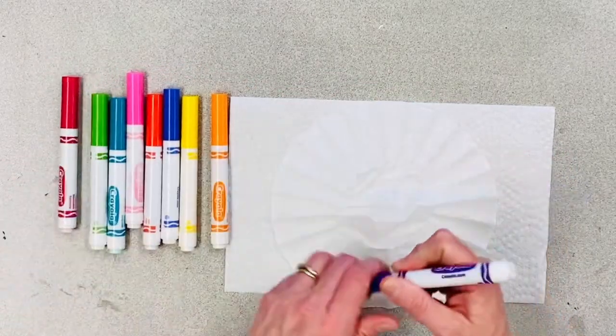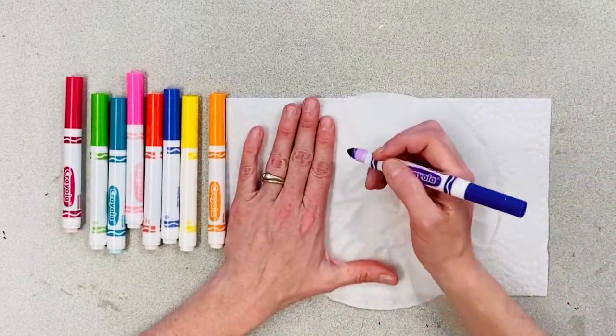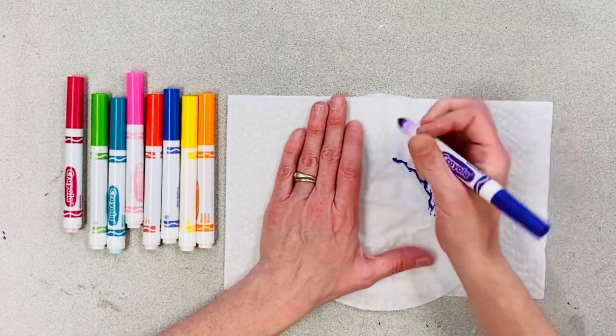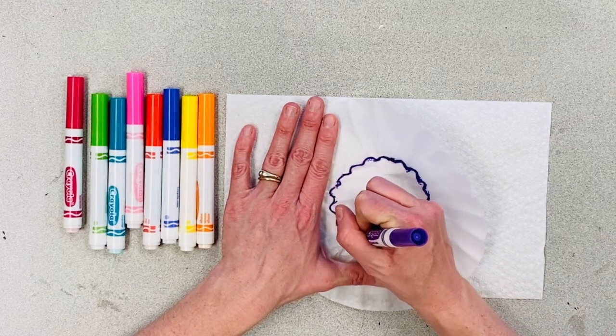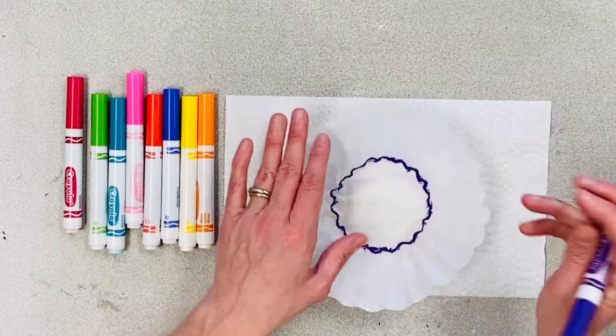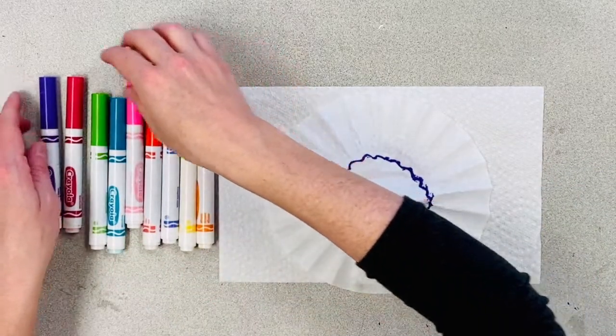The first step is to place your coffee filter on top of your paper towel and use your markers to create different designs and patterns. Use all different colors. You want to color in your entire coffee filter.